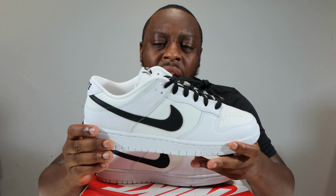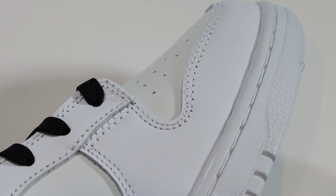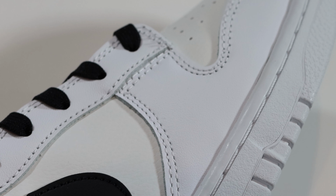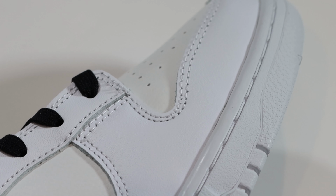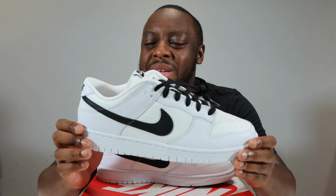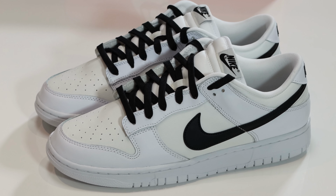The whites, if it was all one white, I think it would look much better, but it isn't. Summit white is slightly off-white, so you can see it's a little bit yellower, if that makes sense, compared to the rest of the shoe, which, you know, is nitpicking, but we look at the details here at this channel and I'm not really feeling these.